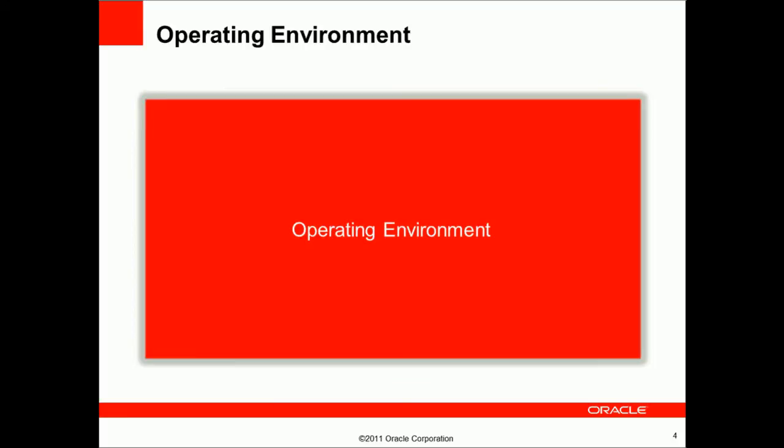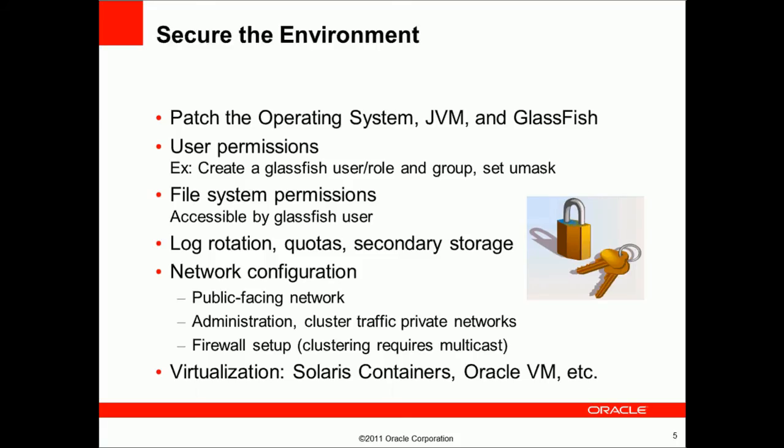So the first topic here is securing the operating environment. And some of this is just more or less administrative common sense. So, make sure that you patch the operating system, the JVM. If you're a commercial customer, you should definitely install the latest patches, or if you're an open source user, make sure you download the latest commercial builds, because we'll consolidate patches to date into the latest open source releases.